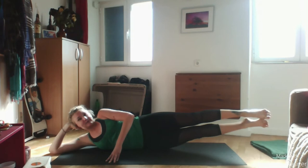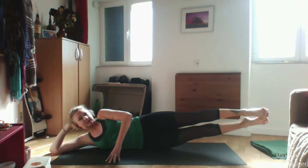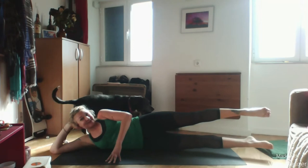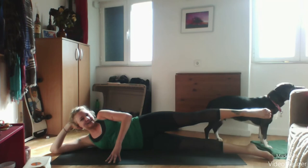And inhale, lower. Exhale, tap the toes. And release. Tap the toes. And release. Two more times. Tap the toes. And release. Tap the toes. And release. Bring both feet together.